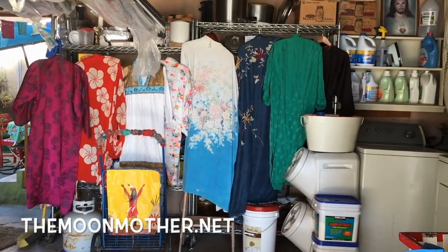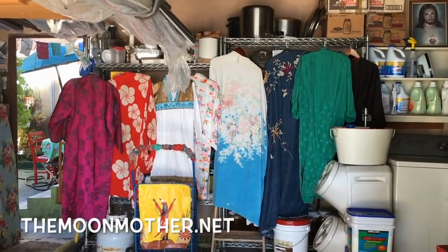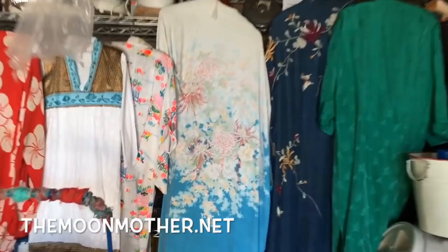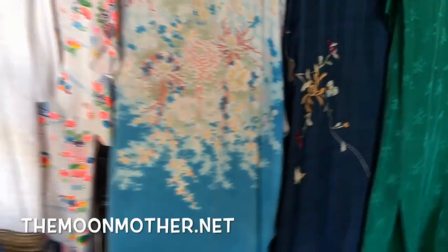I used to go into downtown Huntington Beach, where I don't think they have that funky vintage clothing store anymore. But mind you, I'm just showing you, I've got closets with other ones still in them. I use the kimonos in here like curtains over the long-term food storage, so that it keeps the food in a cool, dry place.